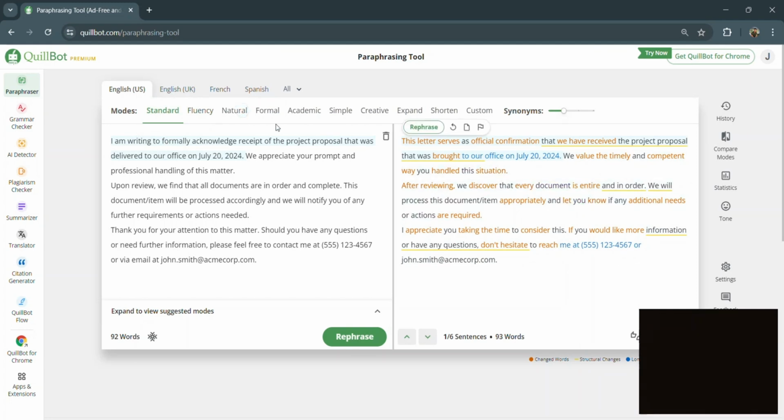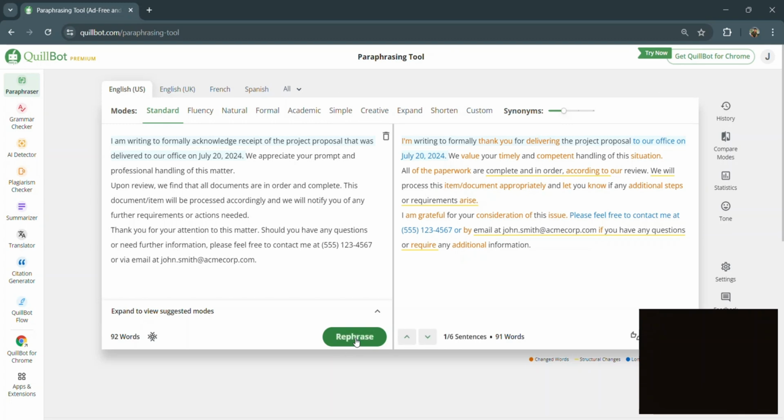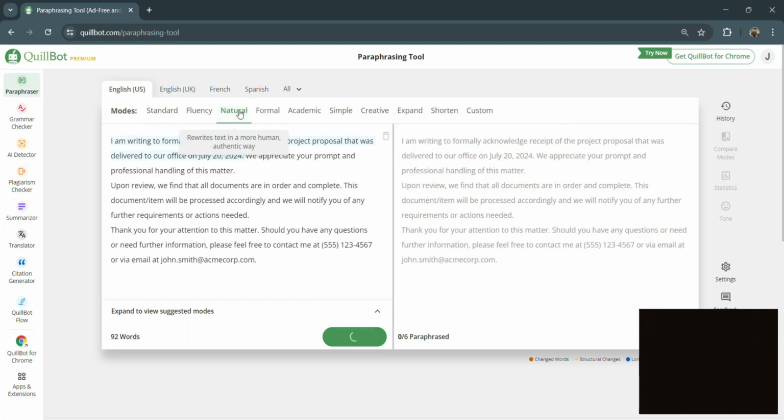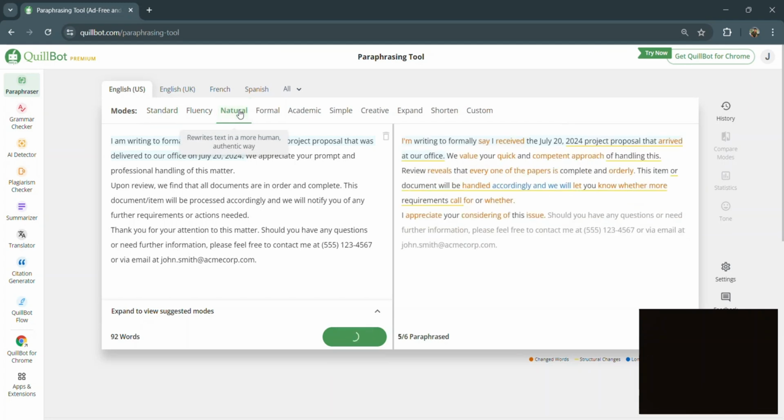Natural, keeping it basic and natural. Formal makes the text more professional. Academic, for academic writing. Simple, simplifies the text. Creative, adds more variety to the text. Expand, makes the text longer. Shorten, makes the text shorter.